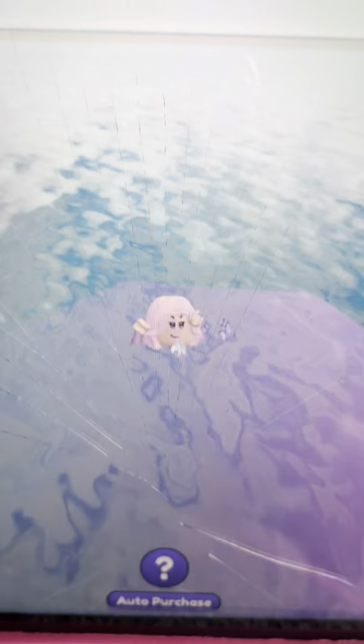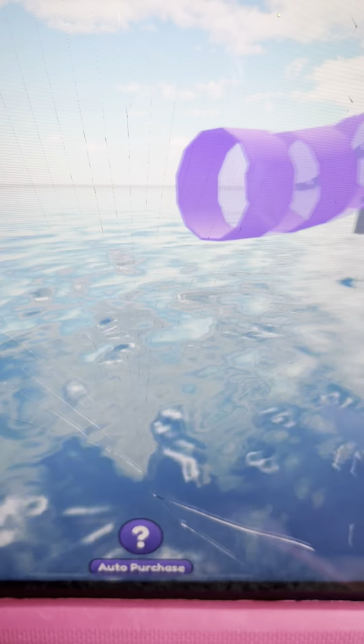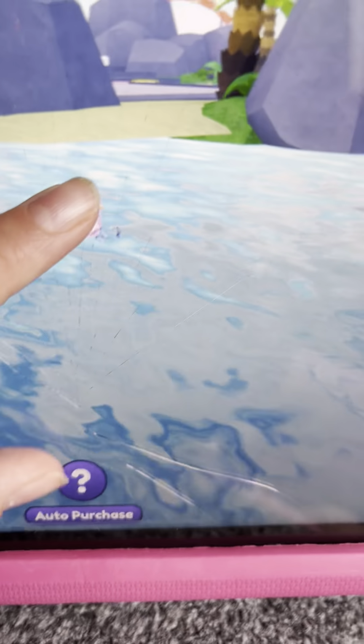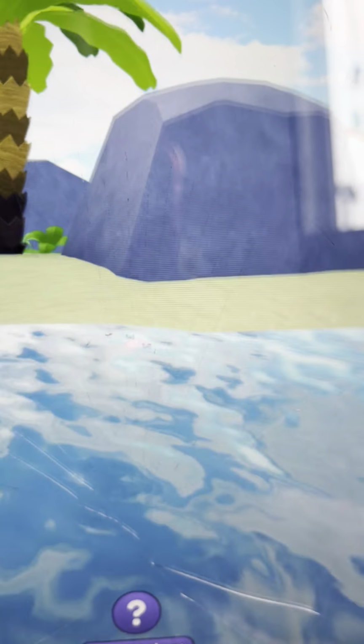Woo! Whoa! That was really fun. Hey, let's go over to the side. Let's go underwater. Woo! That's fun. And then let's go to the side. Keep on getting stuck.